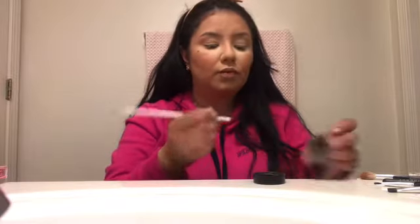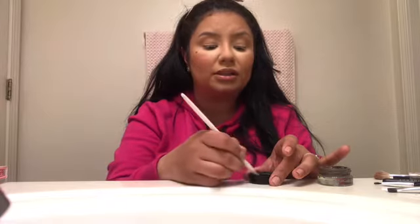So now, my friends, I'm gonna start with my eyebrows real quick. And I use the Anastasia pomade in the shade Ash Brown. Literally, I've had this Wet n Wild brush that was a dollar before. I don't know how much it is now, but this little one, the eyebrow one. It's bomb as fuck, and I literally use that all the time. I don't know what I'm gonna do if I don't have another eyebrow brush.